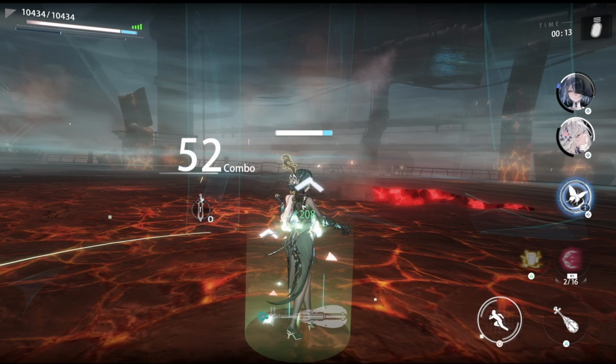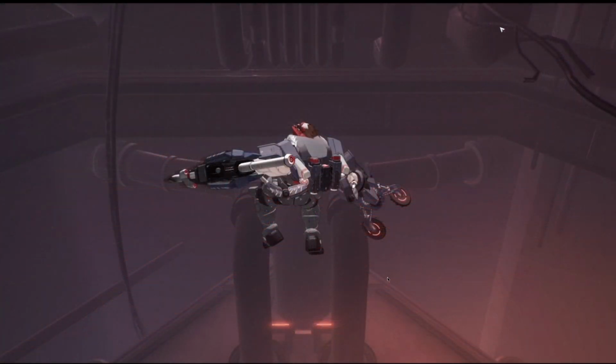You do 3 red, 1 yellow. Otherwise, the rest of the rotation is completely identical. All right, so one last one for you. Just going to do the hell difficulty of Skyche so you can see the full PPC rotation.